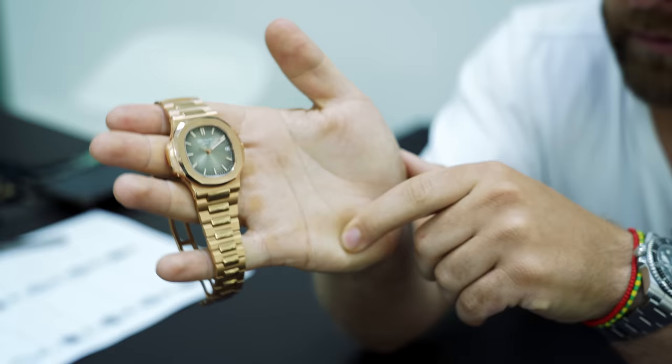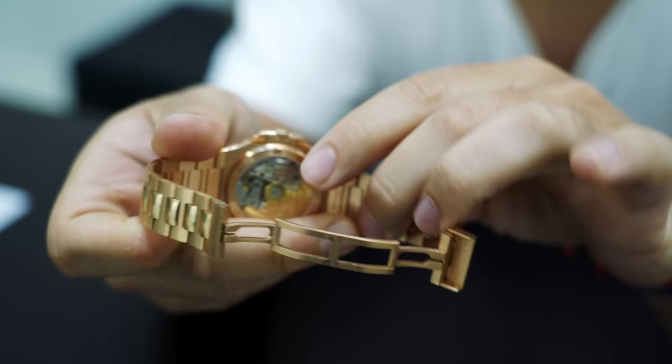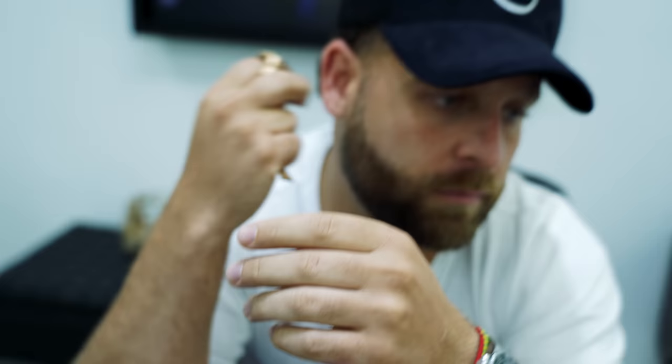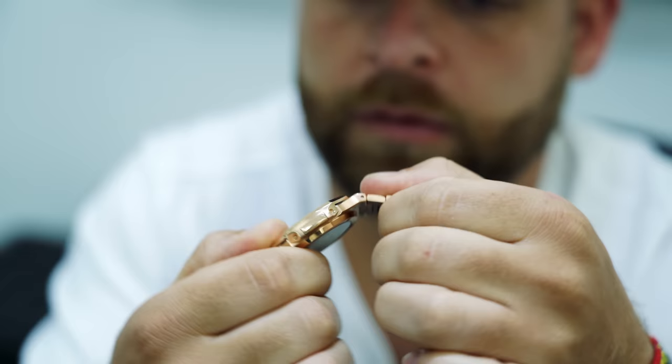A jeweler came in and asked me if this 5711 was real or fake — said the client was getting a banging deal on it. It's not a banging deal because the watch isn't real, it's a fake watch. I know this for various reasons: the stampings on the metal, the color, the thickness of the clasp. If you look at the movement, these jewels are really bright pink and the finishing doesn't look like Patek finishing. It's supposed to have a thread on the crown but it's just spinning — no thread on the crown — and it feels very gritty, it doesn't feel like Patek quality. When you move it around it doesn't sound like a Patek. You can see it almost bends and gets stuck. Look at these links — you'll never see a Patek do this crazy curve here.